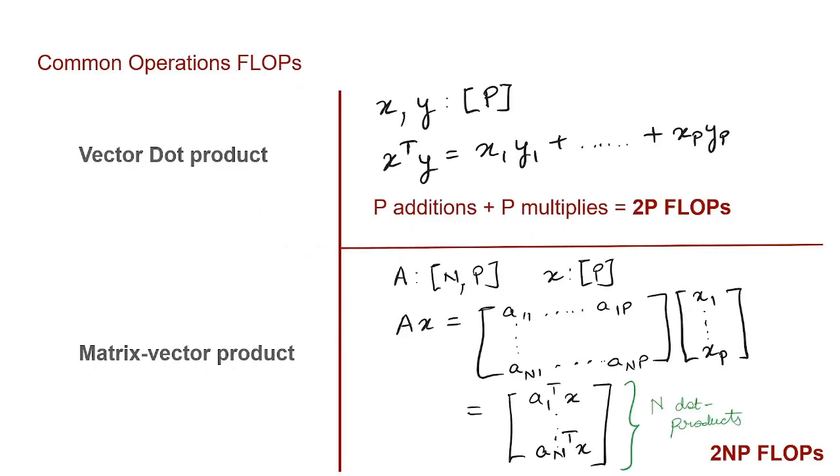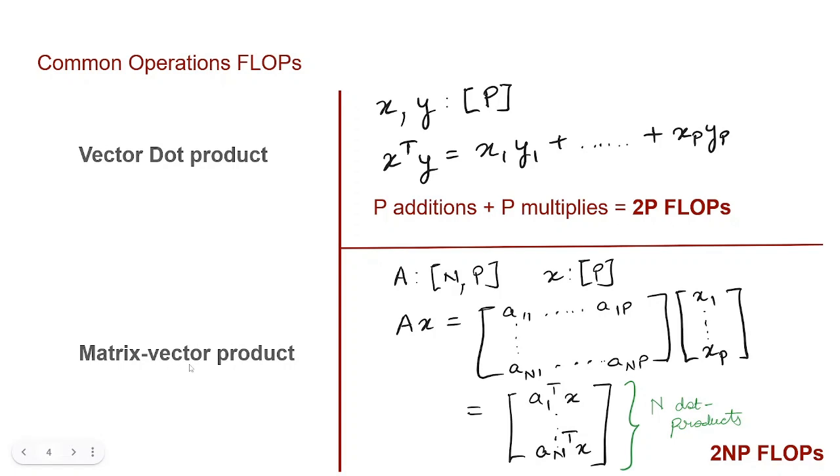So first let's look at how many flops are involved in some common matrix operations. If we are doing a dot product of two vectors of size p each, in effect we are doing p multiplications and p additions. We consider p additions because normally we would accumulate the sum in a register which would be initialized to 0. So first we'll add this, then whatever comes after this. So in effect we're adding p numbers to the register, so p additions. And this gives us 2p floating point operations for the dot product.